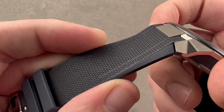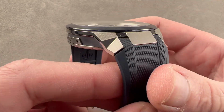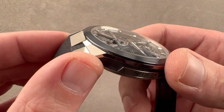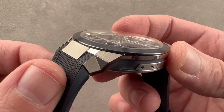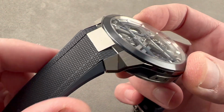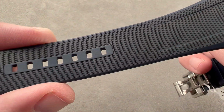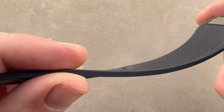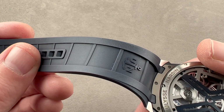Now, looking at the hardware and the software, you can see the strap is proprietary and integrated. It's a good look. Blue is Ulysse Nardin's corporate color. So while there were 4 different elemental-inspired colors in the Blast Tourbillon collection, the blue feels most UN. Now, this is a UN factory strap. You can see they've molded in a pattern. On the underside, there are hollows to make it more flexible and to vent the wrist better.